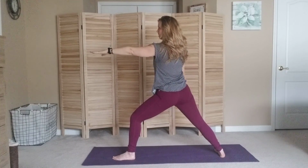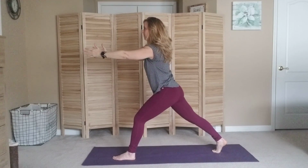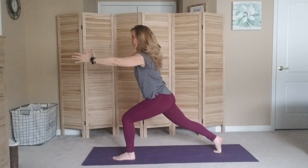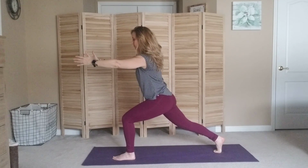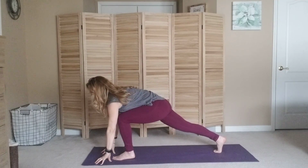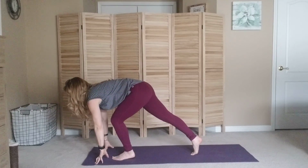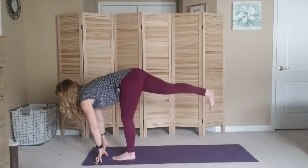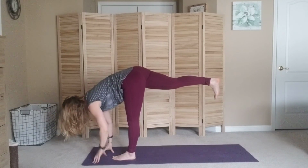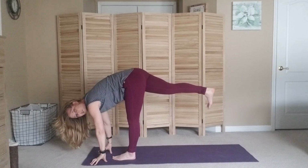Sweeping your hands forward, back hand to meet the front hand as if you were holding a block. Pivoting back onto those back toes again, bending into your front leg. Take a deep breath in and exhale, fold, finding the earth first. From here, shift the back foot forward and see if you can straighten the front leg. Allow your body, for this particular version of Warrior 3, to stay touching the earth.